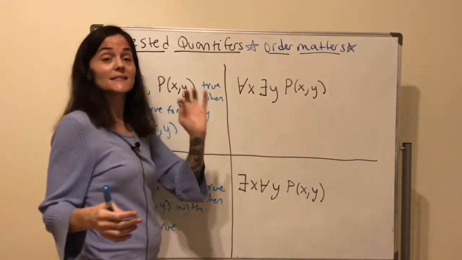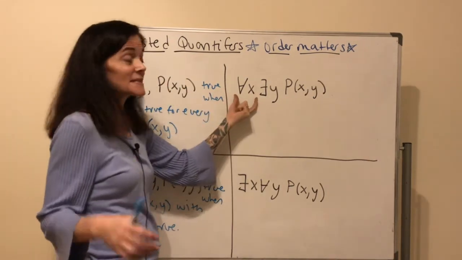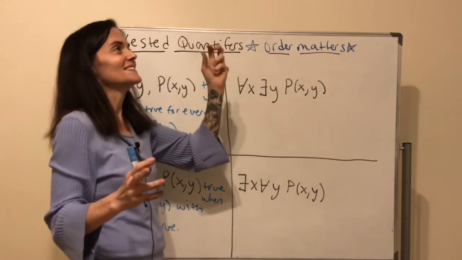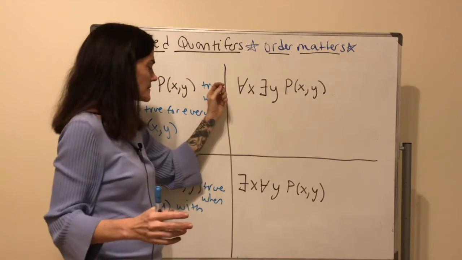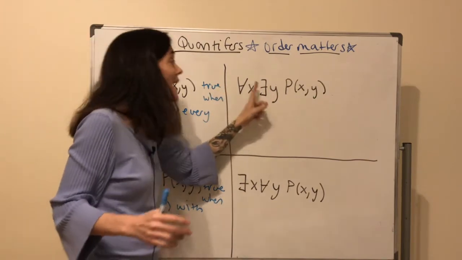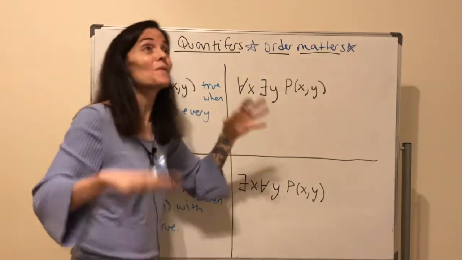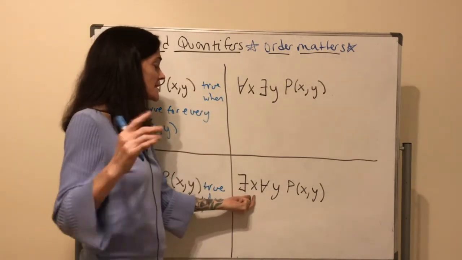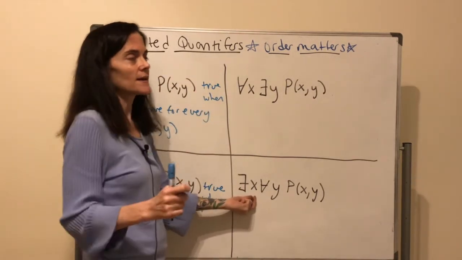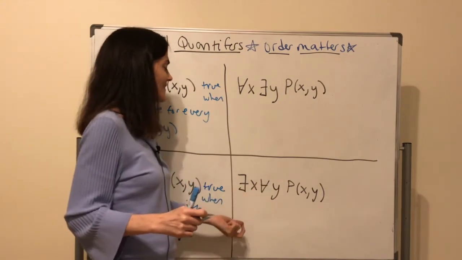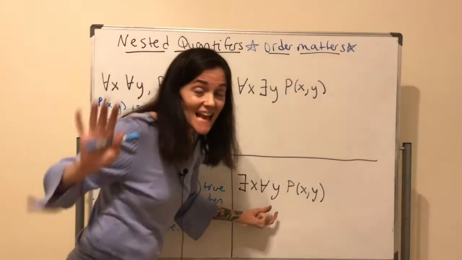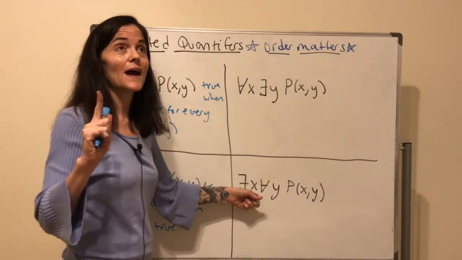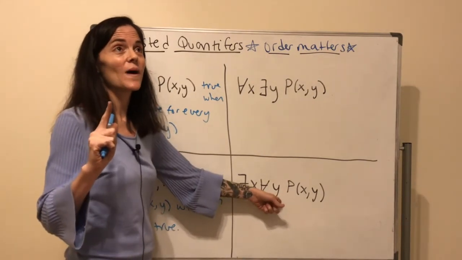So these two are, I think, the easier two to think about. For all x, there exists y. This means the x comes first. For all x, there is a y, but y comes second. So y may depend on x. Here, there exists x such that for all y, the for all comes second. So this says there is one x. It comes first. That works for every single y.